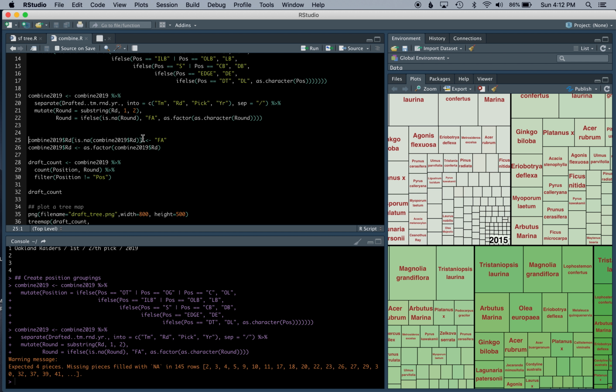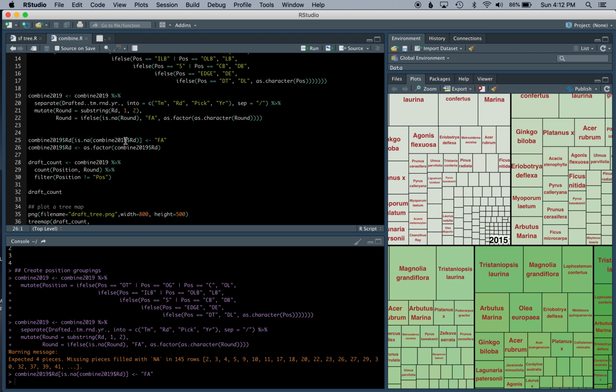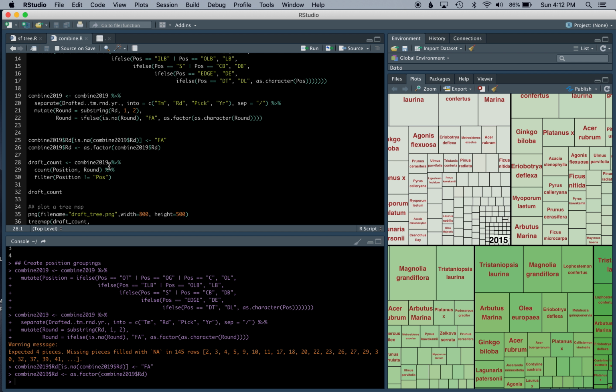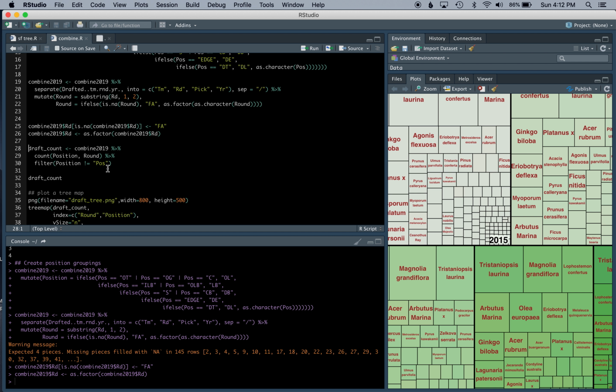I did run this into anytime there was an NA, I put it as a F. Actually, I didn't even need to do that. I did it up here, but I redid it. Redid my steps. That's what happens when you do code review. Right? Code review myself. I turned this into a factor. I had turned it into a character up here. You can explain a little bit why we might want to turn it into a factor.